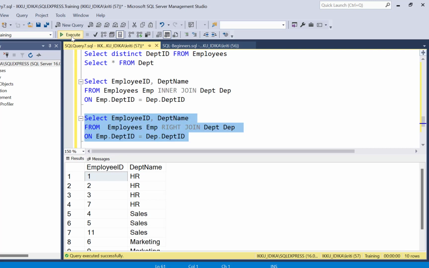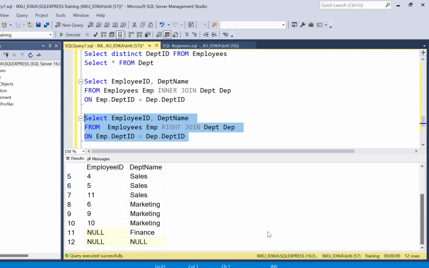So now I'm going to get all the department ID values, whether they have an employee ID associated with them or not. So at the bottom, we can see there are 12 rows. And if I scroll down, you will see that there's finance and this department for which there are no employees. So we got 1 record in the output with a value of null.